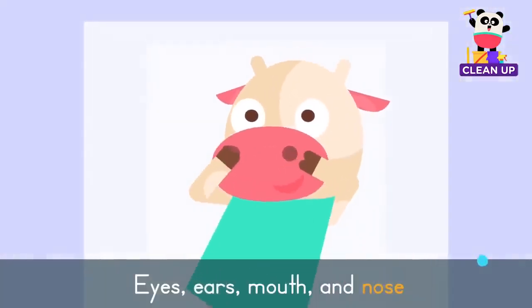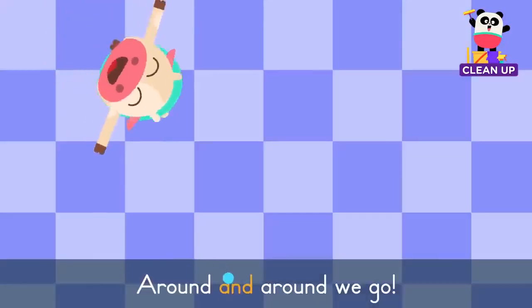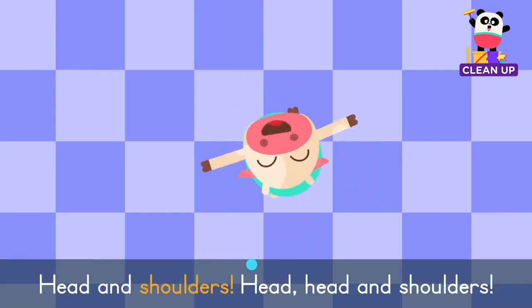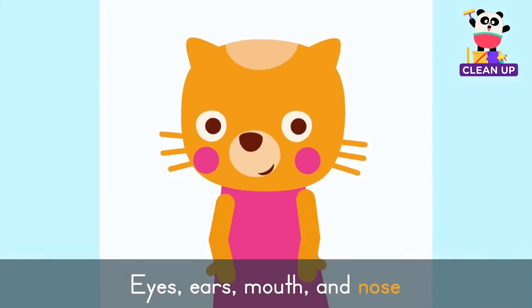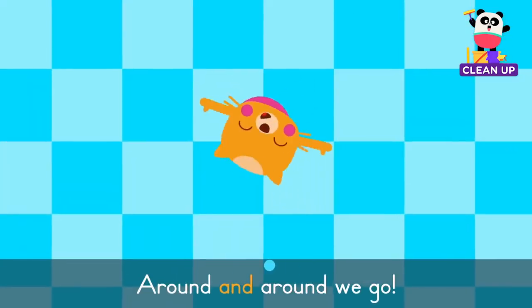Ears, mouth, and nose. Head, shoulders, knees, and toes. Around and around we go. Head and shoulders, head, head and shoulders. Shoulders, knees, and toes. Eyes, ears, mouth, and nose. Around and around we go.